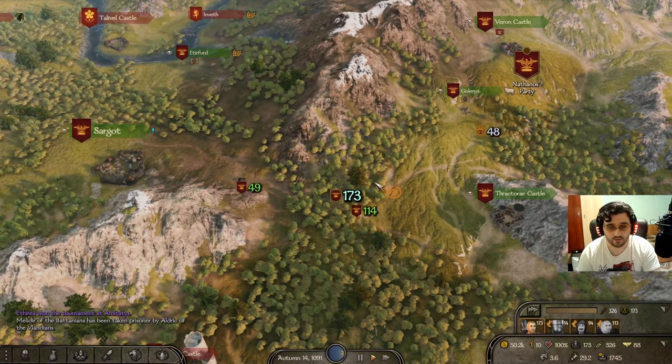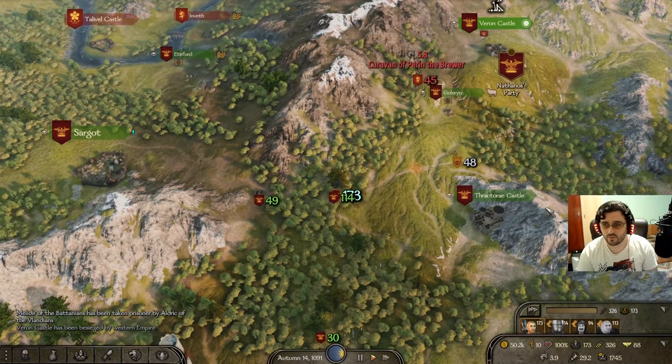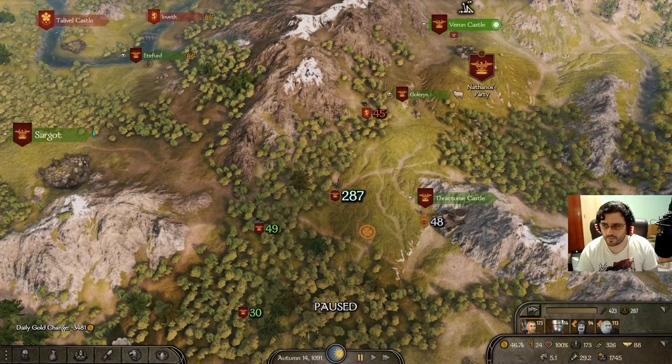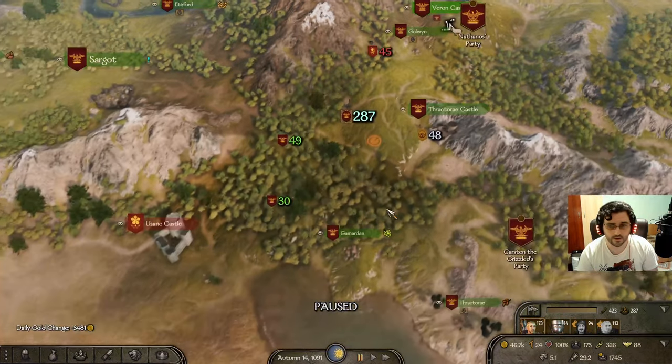And I am all for peace with the Western Empire, and Varan is besieged by the Sporios' army of the Western Empire. Great. Just need some influence. A courier with a ransom offer to free Amanon. They offer you 0 gold. Well, I decline then. What do you mean?